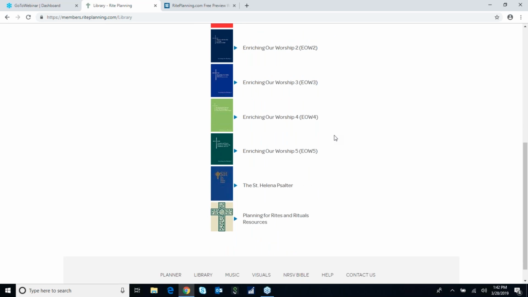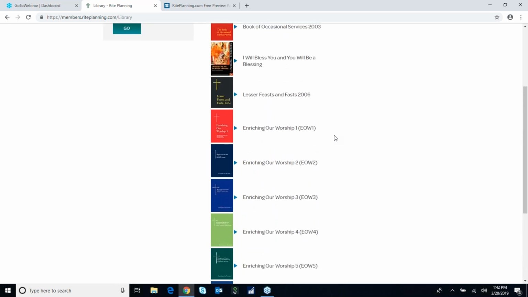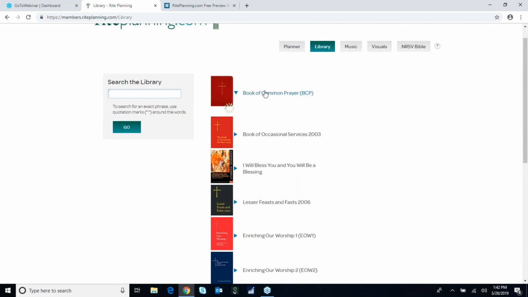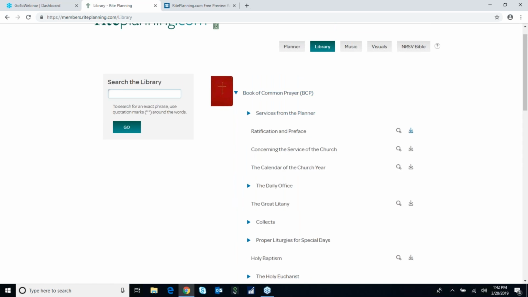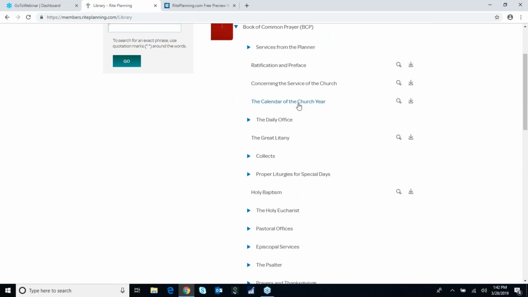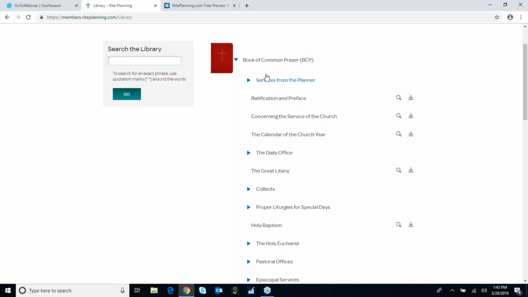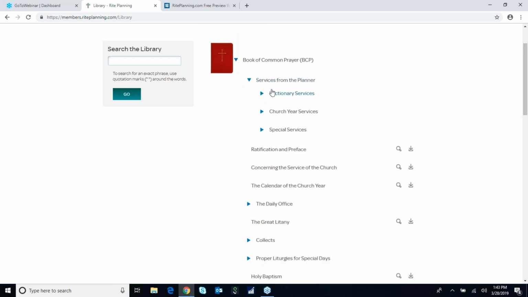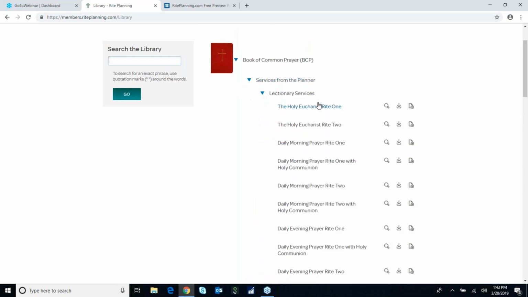When you do something in the library, what you can do is take a look at it in PDF format. You can download it, you can preview it. If it is a plannable service, and you're looking at services from the planner, you can also place the entire service on your clipboard, and it will be ready to paste in any place you want. This isn't necessarily all that useful, but it's doable.